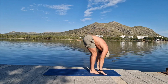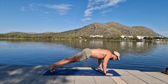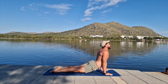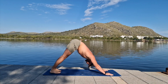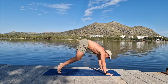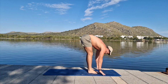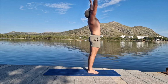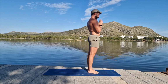Draw up, bow down, halfway lift, plant the hands, hop back, up dog or low cobra, back to downward dog. Still taking your inhale to reset. Exhale and lifting the heels, bending the knees to the front of the mat. Inhale to a halfway, forward fold, and then finishing by drawing the arms all the way up, finishing with your hands at your heart.